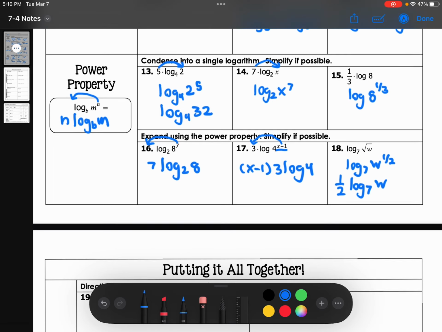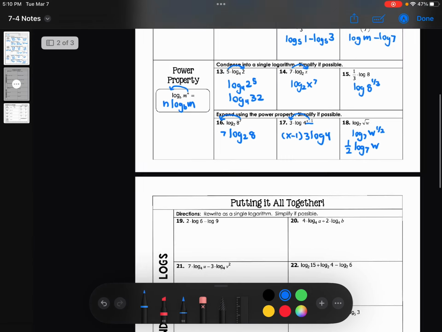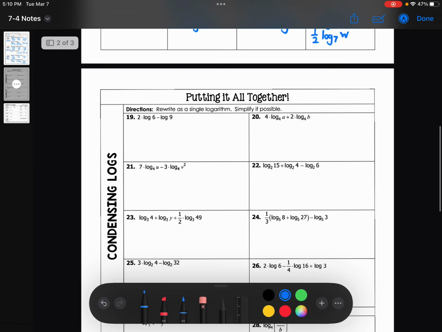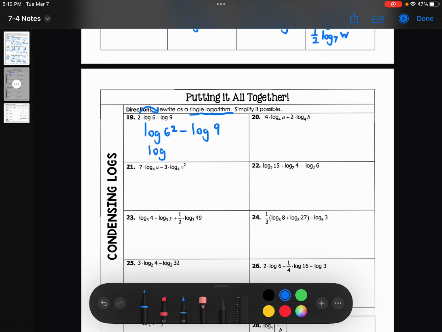All right, now we're going to put it all together. Now, the weird thing about expanding, for example, so they want us to write this as a single logarithm. All right, so for example, when you do this, you got to do the power rule first, meaning if you have a number in front, you got to bring it up to the top. So before you do anything else, I need to do this part first. All right, so bring the powers up or bring the numbers up. And then after that, because I'm subtracting, remember 6 squared is 36. All right, so this kind of combined the power rule and the subtraction rule.